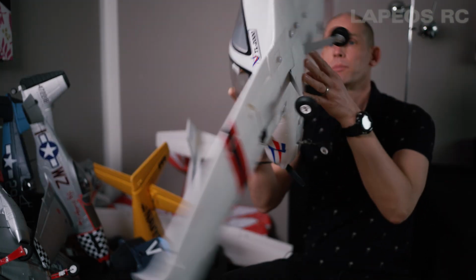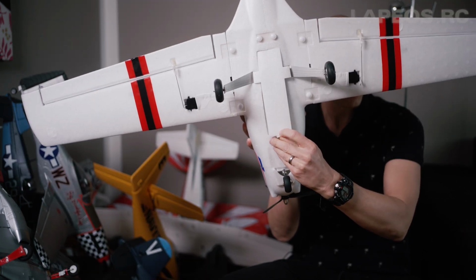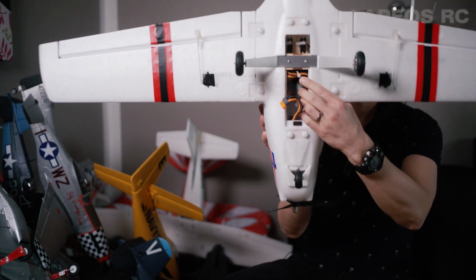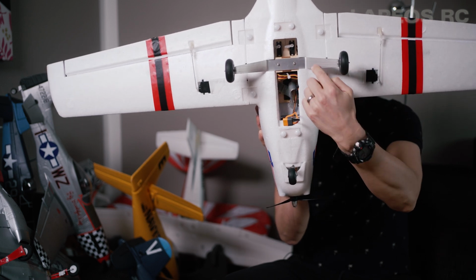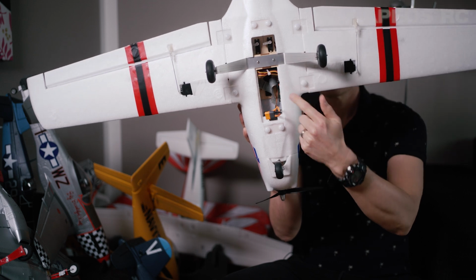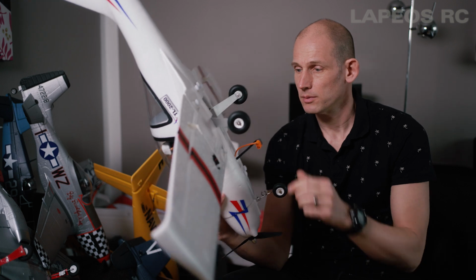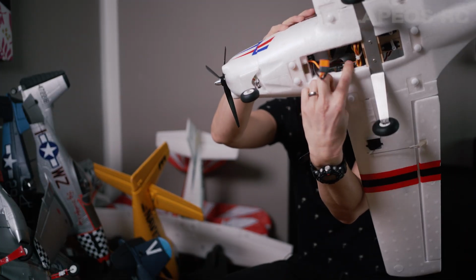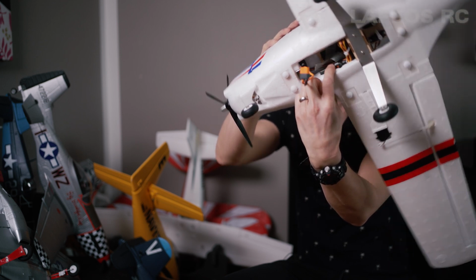There was also a bit of a problem to fit everything inside, because it's a bottom feeder, so the hatch for the battery and electronics is underneath. Although this space might look quite roomy, the wing spar is going here, so you cannot push the battery in this direction. And there's not a good place anywhere to put the receiver. So what I ended up doing was, on one of the sides, on the inside, I cut out some foam and put the AR630 receiver inside.